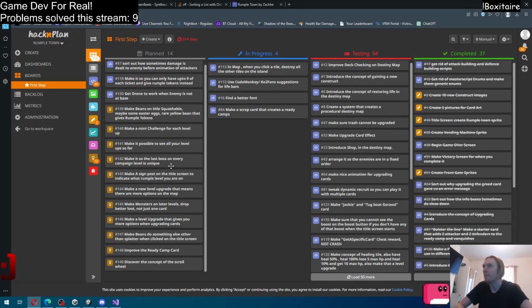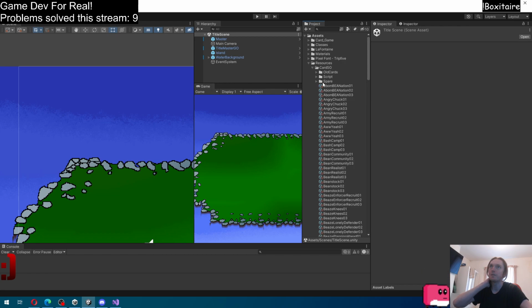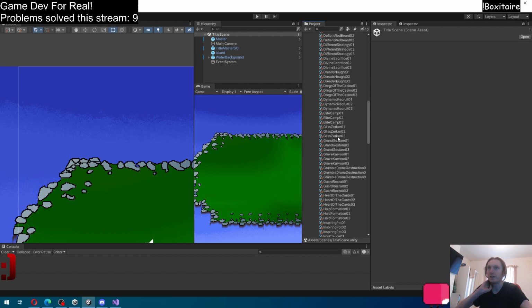So one thing that I will need to do as well, there's a new card that I want to add, but I haven't drawn the artwork for it yet, which is going to be another X card. And if we go to resources, I think it's called Sniper Team.